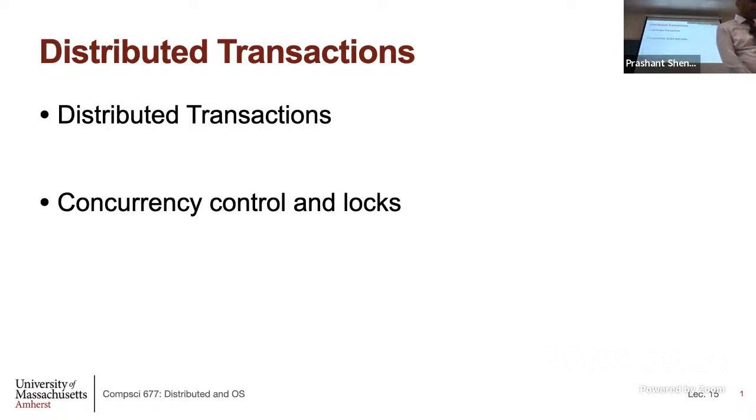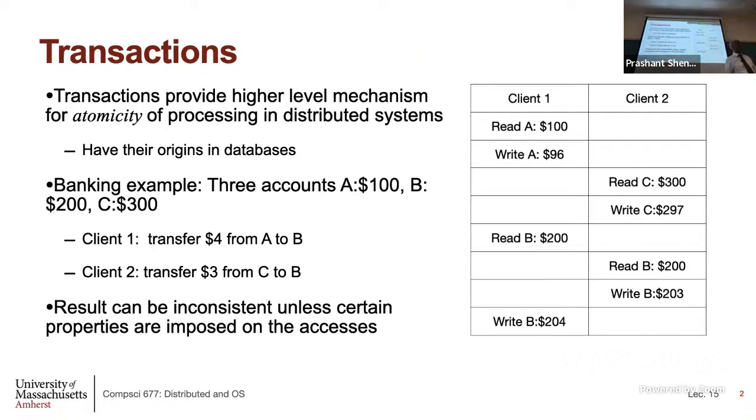Let me give you an introduction to transactions. If you've taken a course on databases, this should be familiar to you. Here we are concerned about transactions because in a distributed system, this is a more complicated problem where a set of processes may need to lock something and perform atomic operations on it. So transactions are more than locks. They give us better properties than just locks do, such as atomicity, and in the context of distributed systems they give us lots of useful properties, as we will see shortly.